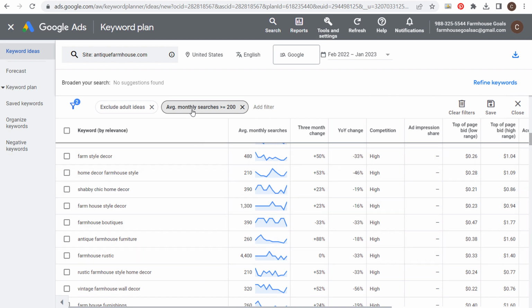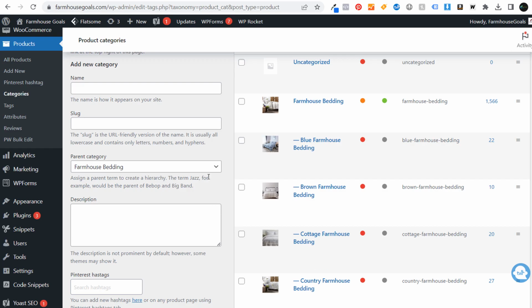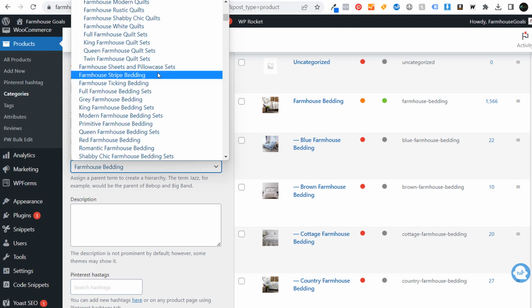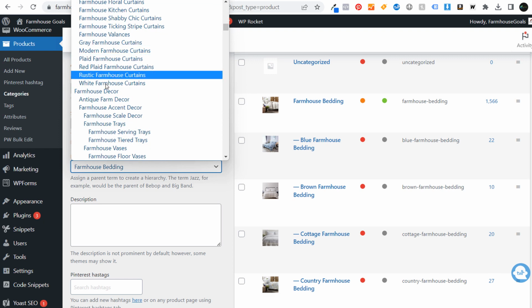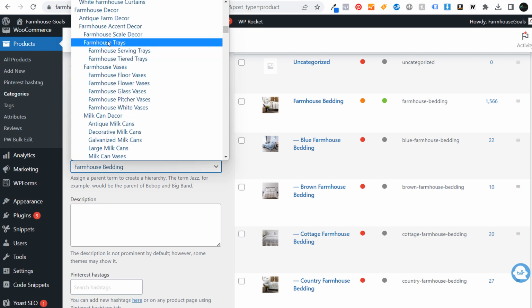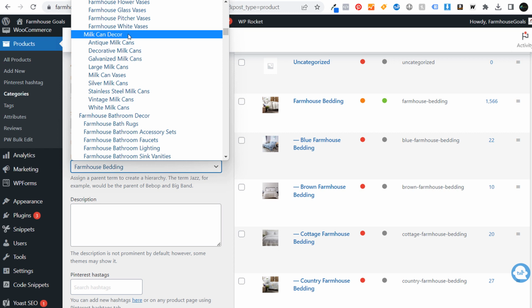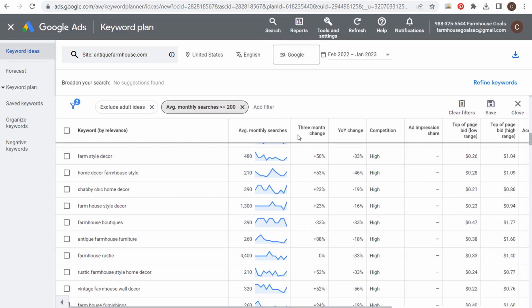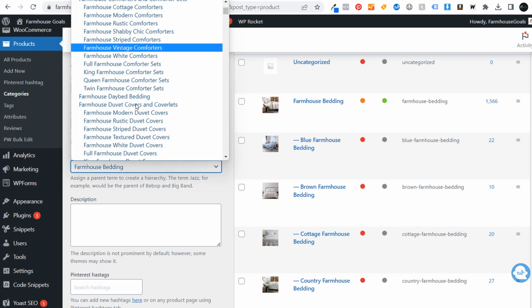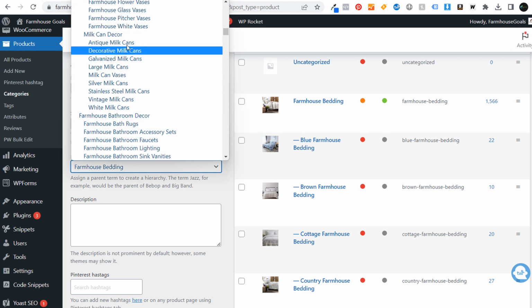So one of the examples that I have that I actually did recently is if we come into this parent category here, we come down to farmhouse decor. I recently did farmhouse trays, so that's a popular keyword, added a couple different subcategories here, but milk can decor. This is something that goes in farmhouses very often. I found this keyword using the exact process I just showed you, looking up competitor keywords. And then what I've done is I've broken down, scroll down here again, broken down that keyword into more long tail keywords.